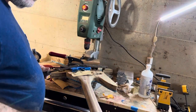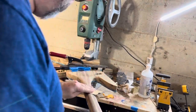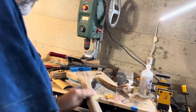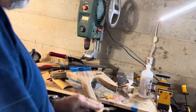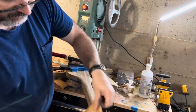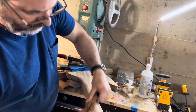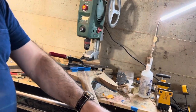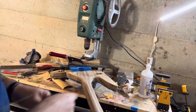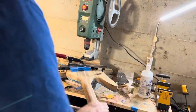So that's what we do. And when we feel that we're done, this is 60 grit. These scratch marks will disappear very fast. Now, I've lost track of how thick this neck is. I just knew it was too fat before, which is why I started trimming. I can also work out the hump here with sandpaper.